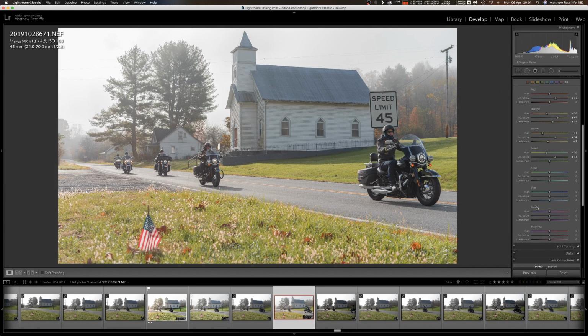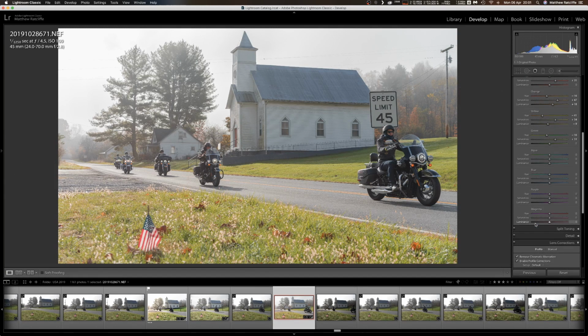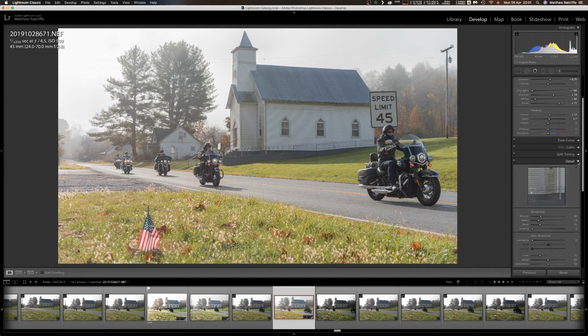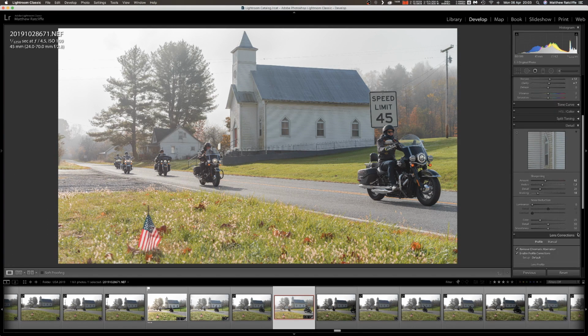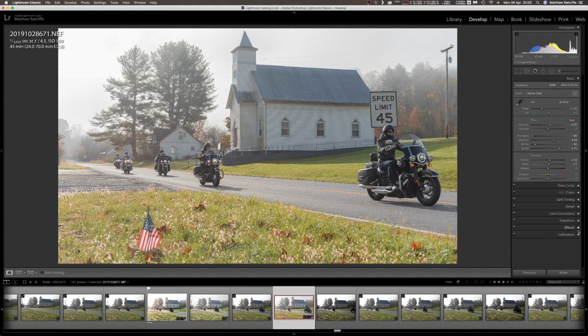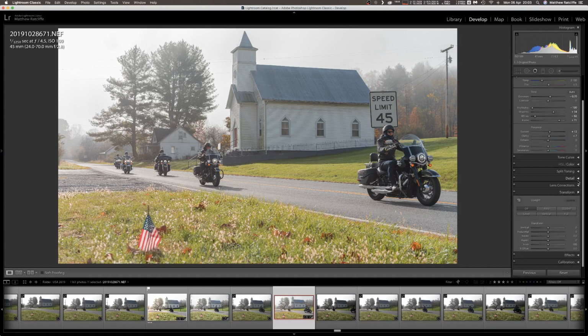There's not a lot of aquas, blues, purples or magentas in here, so I'm actually going to just leave those where they are for now. I'll go into the details tab, and I'll just take sharpening and I'll adjust it. So on the church here, you'll see that it gives me a little bit of a preview of what is being sharpened. And then we've already done lens corrections, and there's a couple of other things here that I may get into later. I'm not going to do any transforming as well.